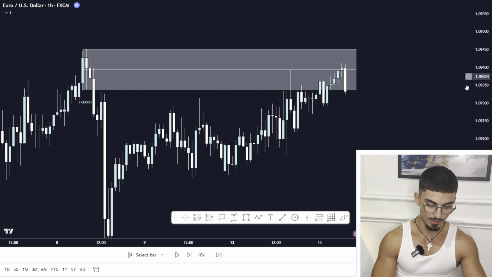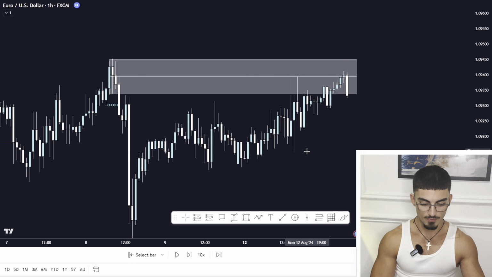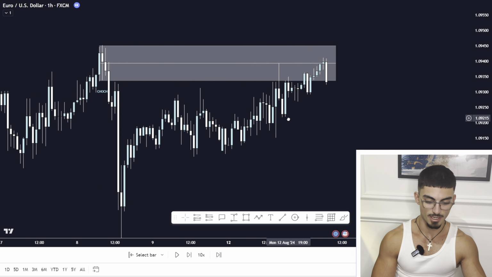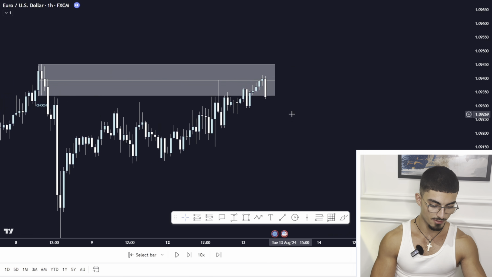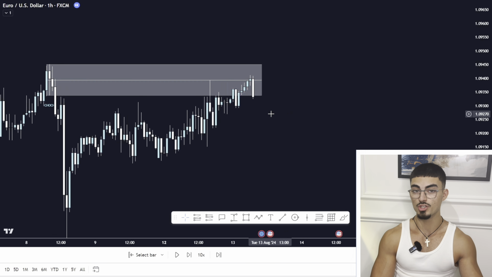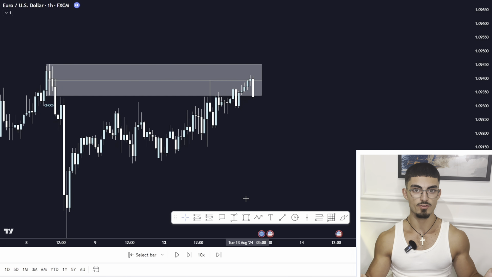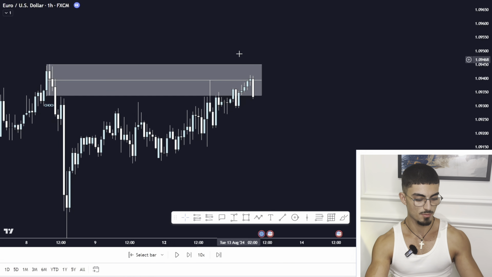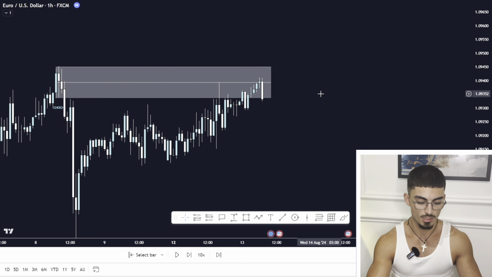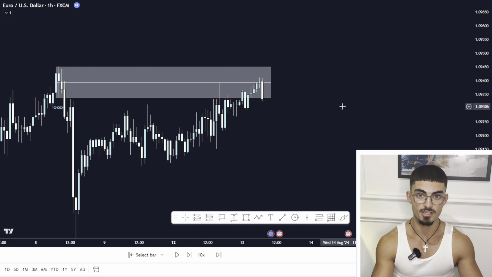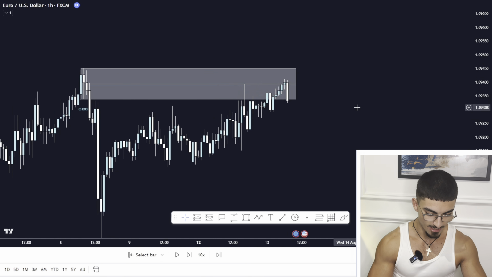And as we can see right here, price eventually, really slowly makes its way back into the supply zone. And then what does it do when we get into the supply zone, guys? You can actually let me know in the comments right now, what would you do when price comes into the supply zone, okay? 3, 2, 1, let me know in the comments, okay? Either you buy or you sell, and I hope all of you guys said sell, okay?